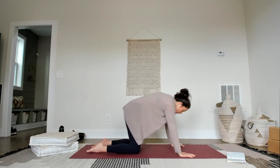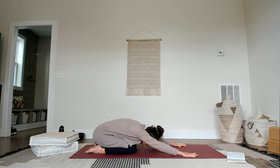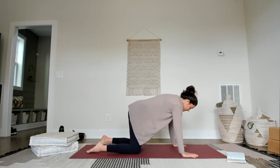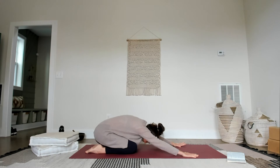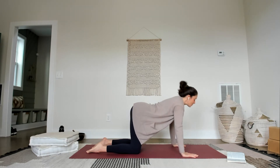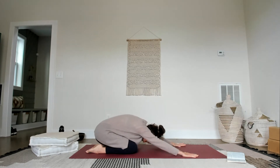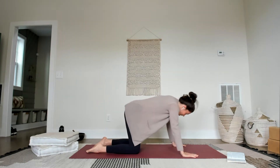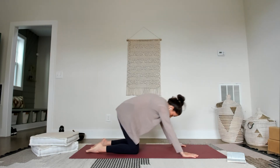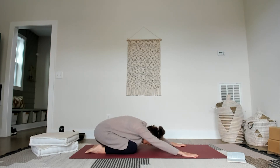This next exhale, push the hips back until the heels come into child's pose, balasana. The forehead can rest down. Get to the bottom of the exhale, feel the belly button lift up — you're pushing all the air out, no breath left. And a new breath — inhale. Moving at your own length of inhale, your own length of exhale. Nothing too intense, just find a nice rhythm and ease as you move with that in-breath and out-breath. Let's go one more time on your inhale, one more on your out-breath.